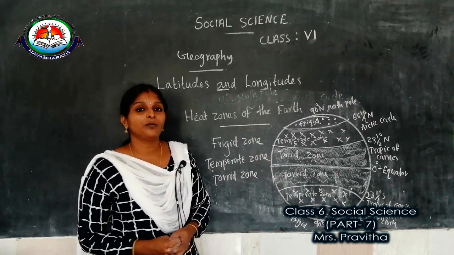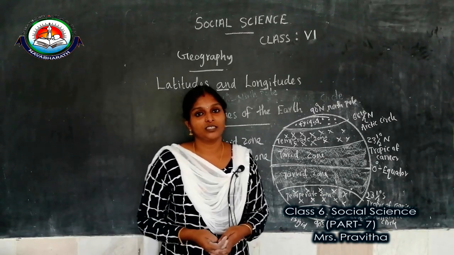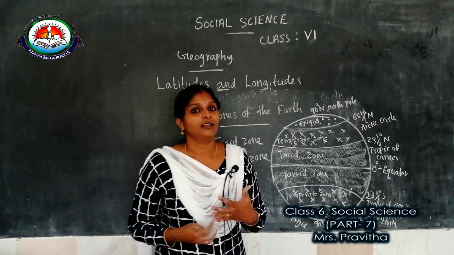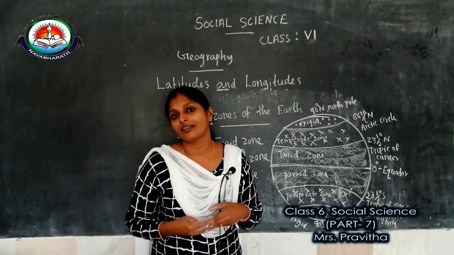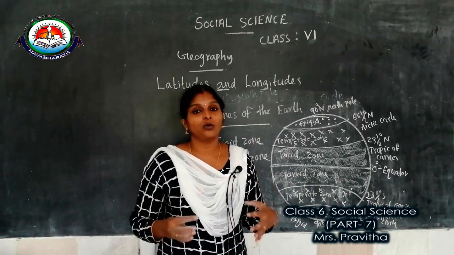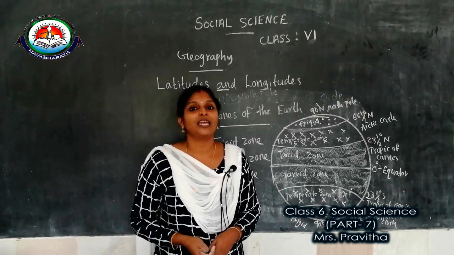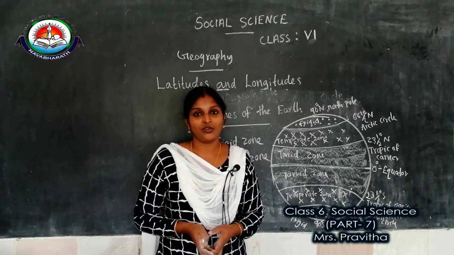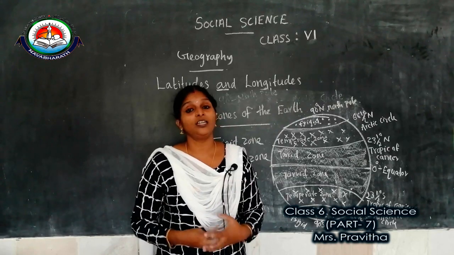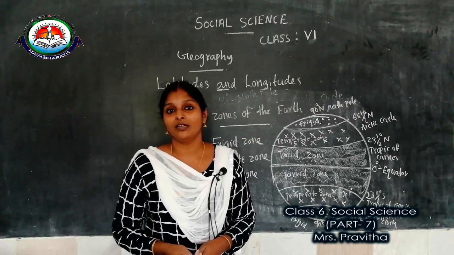So today, what are the points we discussed? We mainly discussed the shape of the earth. Then last class we discussed rotation and revolution, and that we also covered today. Then what a globe is and what the important latitudes are. I think children you got an idea about latitudes. Longitudes we will discuss in the next class. If I take longitudes together, it will be confusing. So read whatever we covered today.